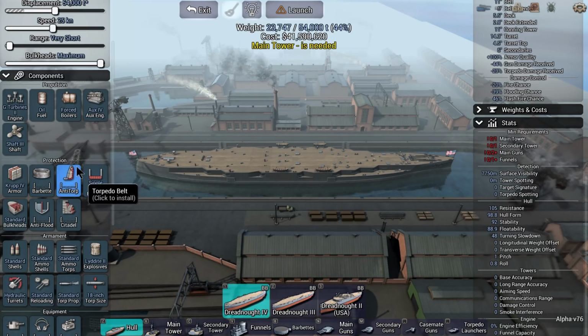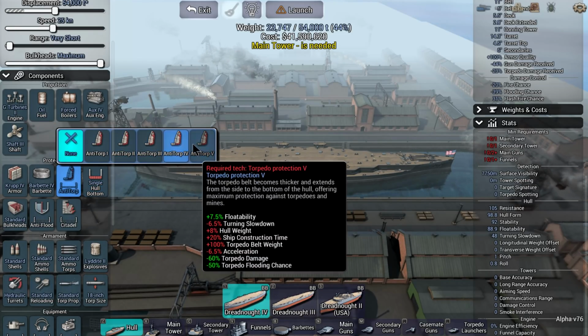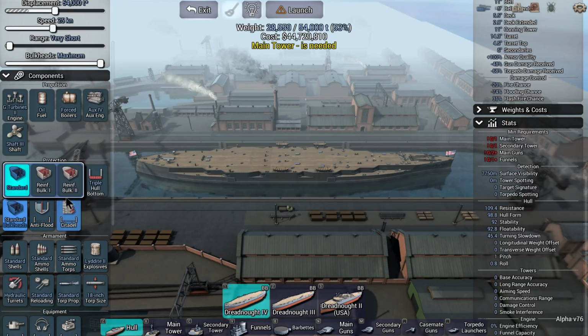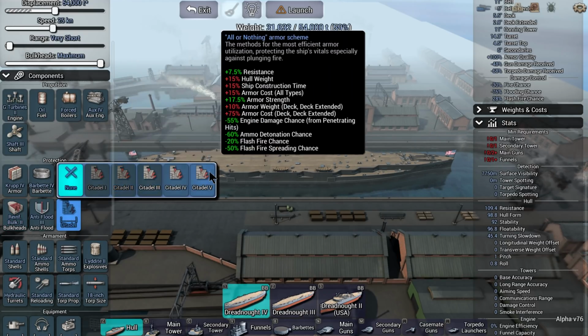We're going with Krupp 4 armor. We are going with barbette 4. We're going to have the best available anti-torp, which we can't get 5 because of our year, so we'll go with that. And we got a triple hull bottom. We are going to go with reinforced bulkheads. We are going with anti-flooding. And we are always going to go with the all or nothing.